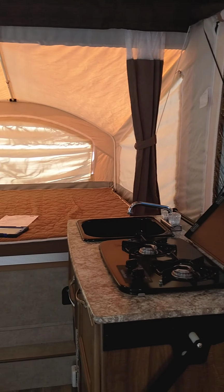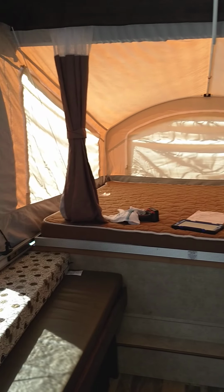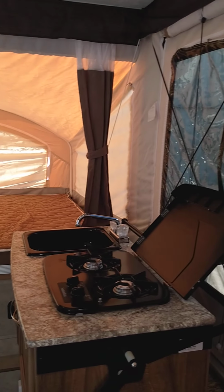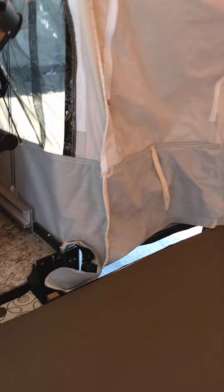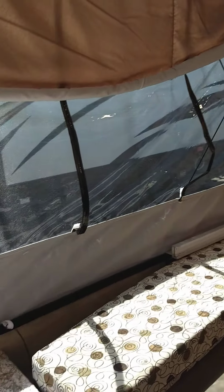Now you're going to pick this up. I don't know what you know about pop-ups. You might know all this already, but it's going to be up when you come to get it. So we can go over putting it down with you, so it'll help you out. The thing you want to remember is you always pull this slide room canvas back out so you don't snag it on that bed rail when you're pushing it in. That's very important.